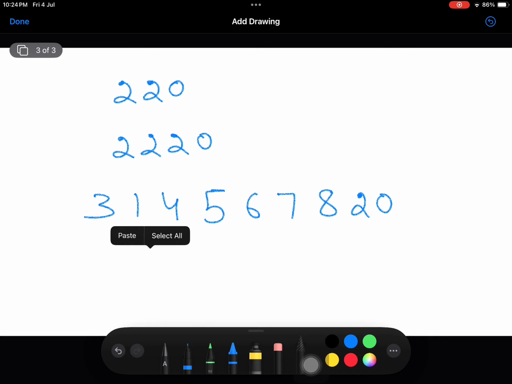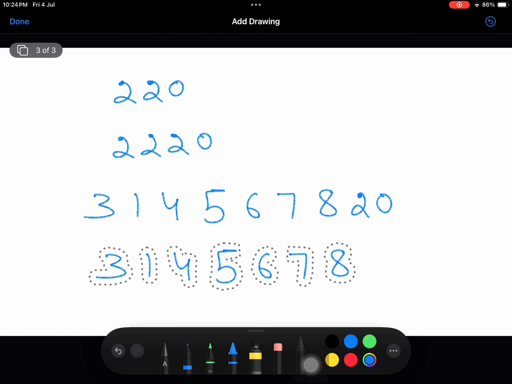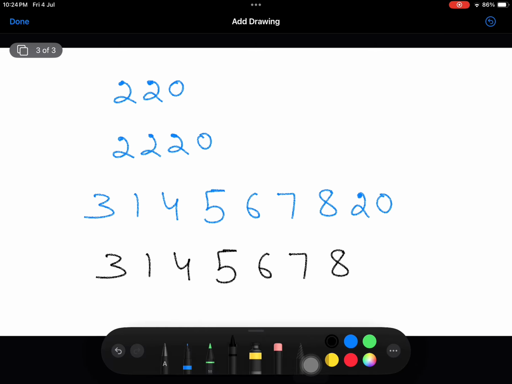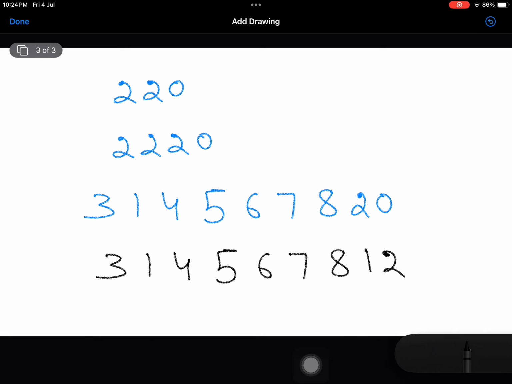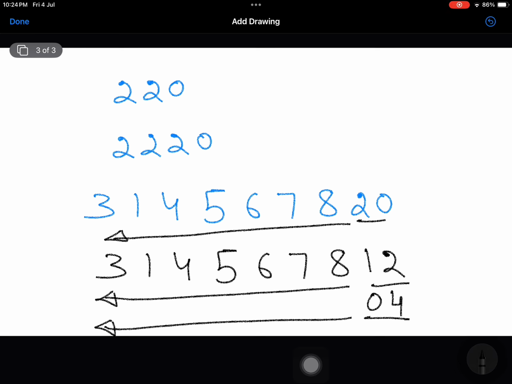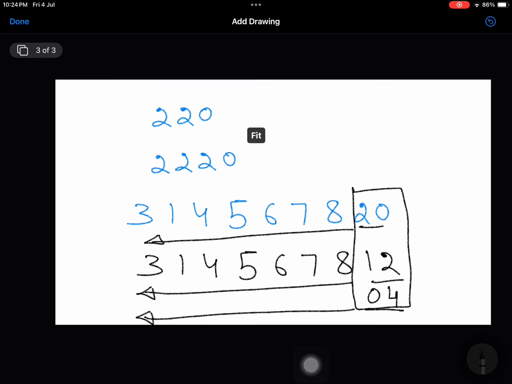Say I just copy this and paste it here, and now I end this number with something that I know, like say 12. We know it's divisible by 4. Again, this need not just be 12, the number can even end with a 0, 4 or anything. So it does not matter what is in front of this. None of this matters. What matters is whether these last two digits are divisible by 4. I think this is pretty well known, but yes, why does this happen?